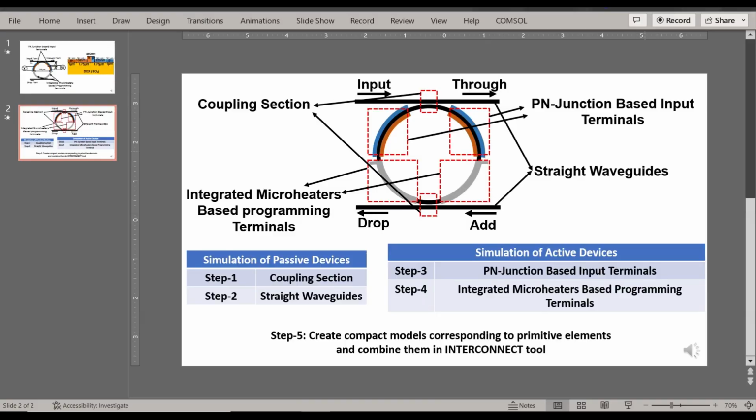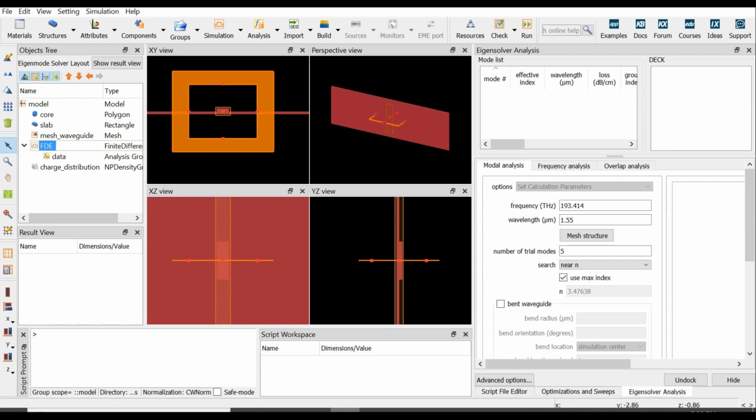In this step, which is step 2, we will model the passive straight waveguides in the MODE tool. As you can see here, we have created the rib waveguide structure. We have added the FDE solver to simulate this structure. Let's go ahead and run this.